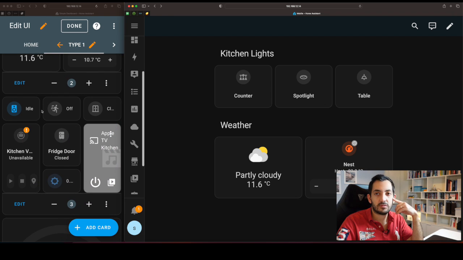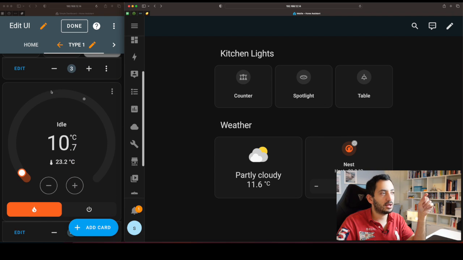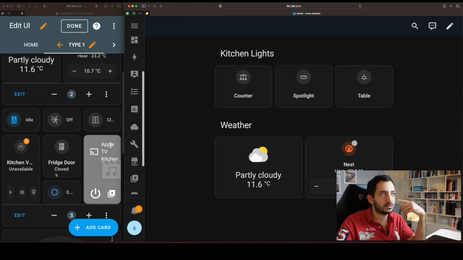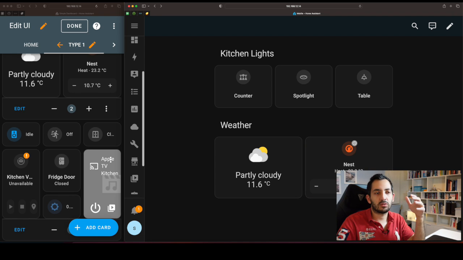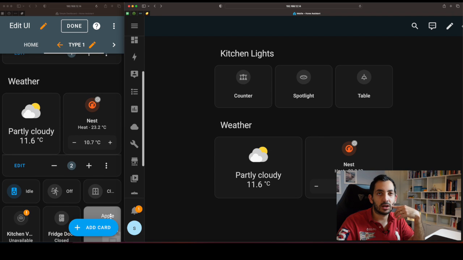Before we get to the third part of the video, I just wanted to show you what a climate card looks like. In my opinion, this is quite burdensome. It's quite big. So I've preferred using the smaller card so that it fits in one screen when I'm looking at it on my mobile.